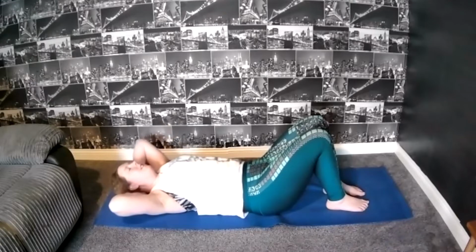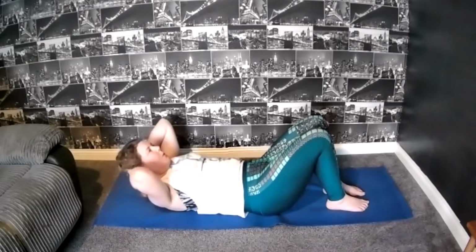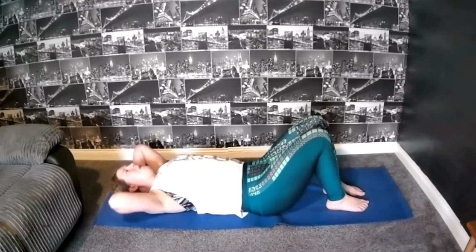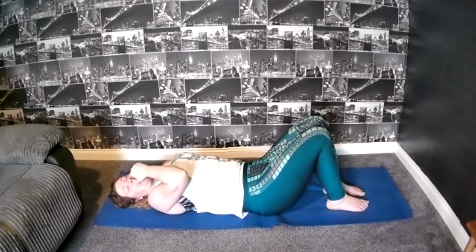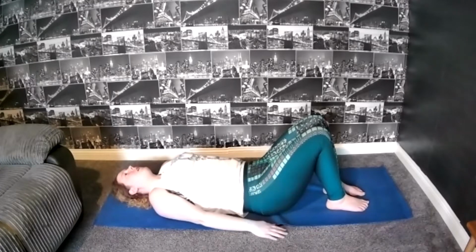And last one. Well done. Now we can take those hands away from the back of the head and we're going to encourage our roll up. Now a roll up is exactly the same as our crunch position to a point, and then we continue rolling until we're in a sitting position.